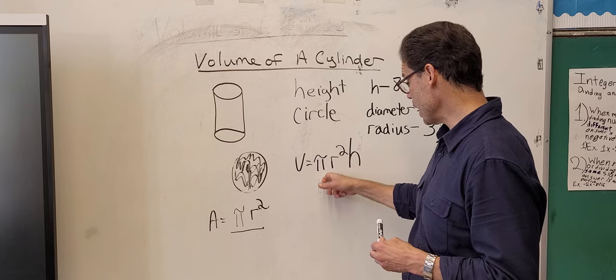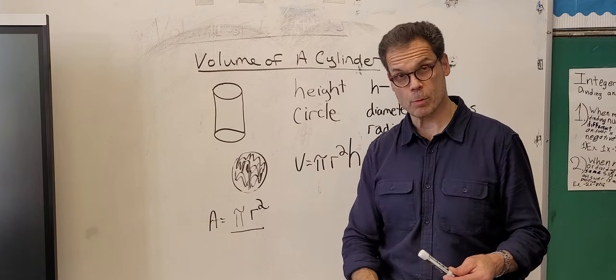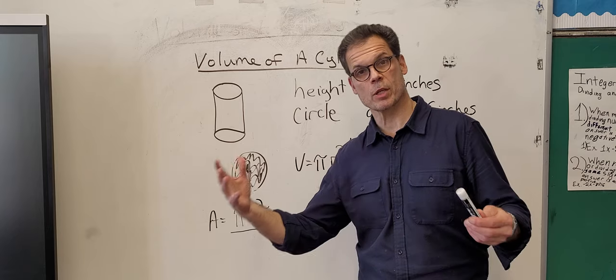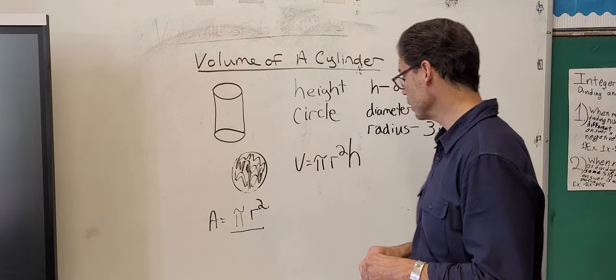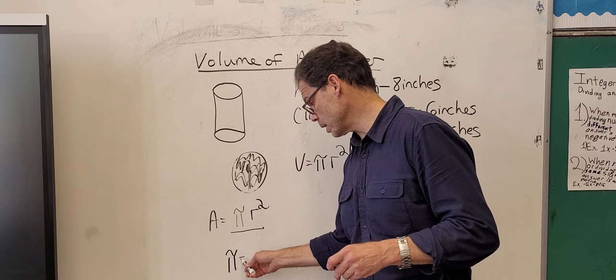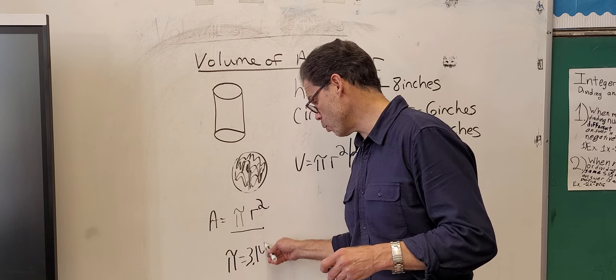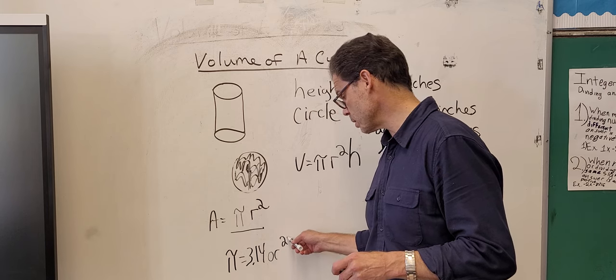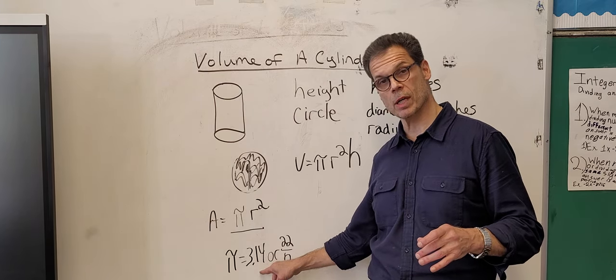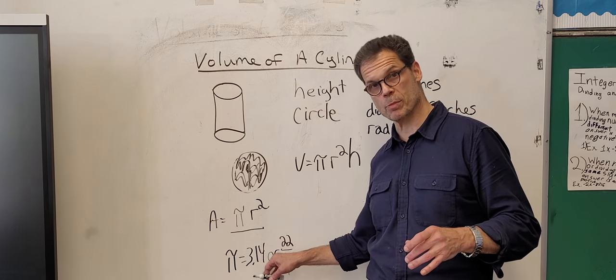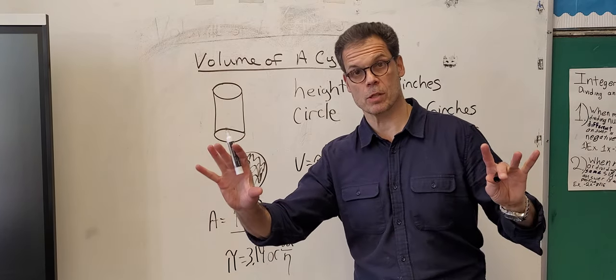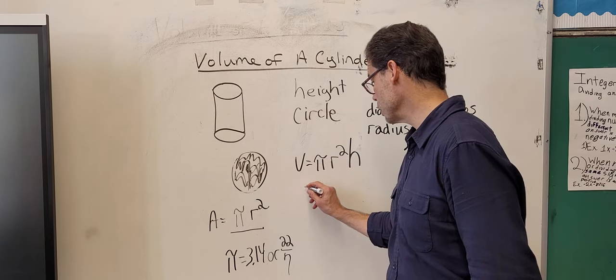So you multiply your area of the circle by height and all of a sudden we see we already found it. That's your formula for volume. How do we get our volume? We use the numbers we already found. Pi equals 3.14 or 22/7. They both mean the same thing - this is a short conversion. We know pi can go on indefinitely decimal, so for pi we're always going to use 3.14.